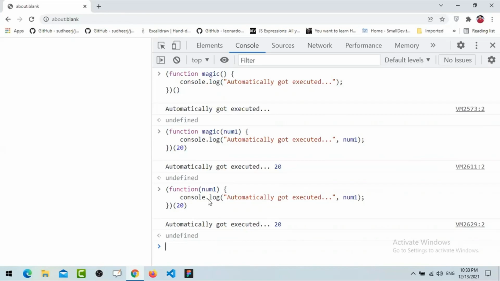So we are left with just two functions now, that is higher order function and arrow function. Now I'm going to show you what exactly the higher order function is. Callback function we have seen: whenever you pass a function as an argument to another function, that is known as callback function.